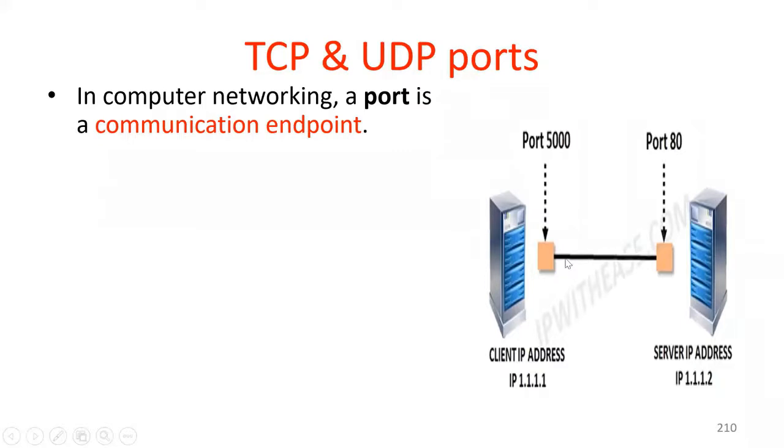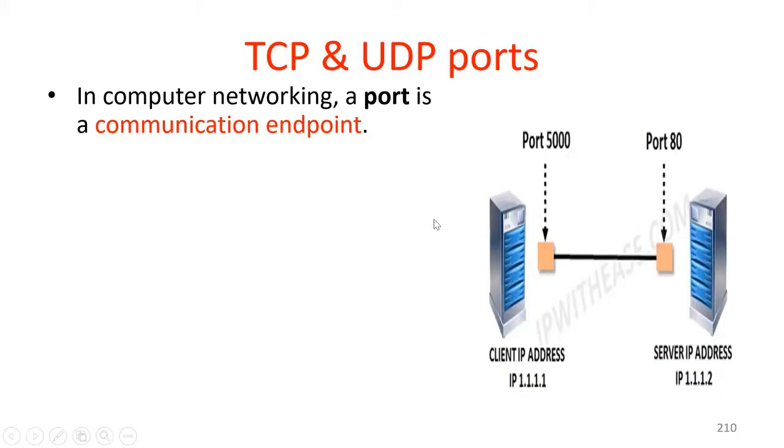Along with the client IP address, not a client, it's a server IP address, you are having some port number. There is a necessity. The port number always shows the process, the service information. It shows the service number. That means a computer has n number of different processes running in it. I want to identify the particular process by using this port number.